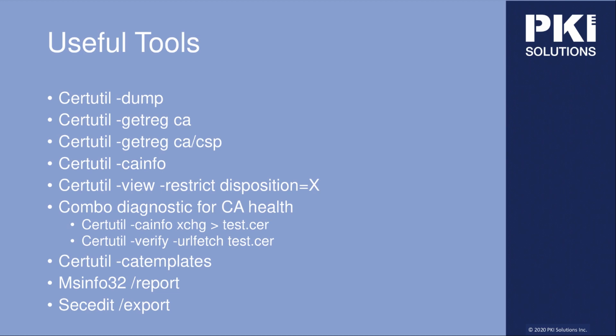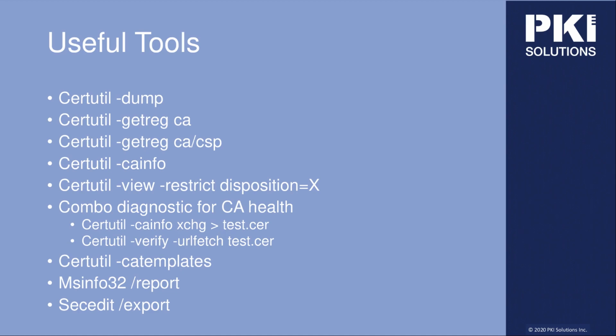So as you get up into the gigabyte size of databases, when you run Certutil view, it will most likely time out and you'll get inconsistent data. So this is a place when we do our assessments, we've had to get very creative about how we can dump this from large databases because it's not an easy thing.